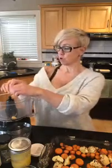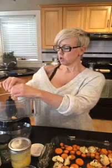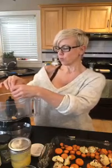I find that the roasted garlic just gives a really nice, subtle, sort of sweet umami flavor to this. If you like the really sharp garlic taste, then you could most certainly just throw raw garlic in here. So my recipe calls for 2 to 4 cloves of garlic.